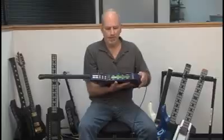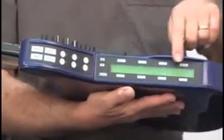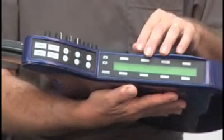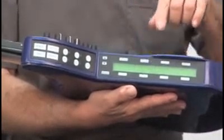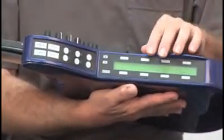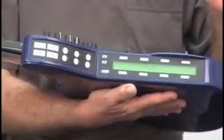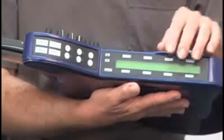Here's where we program the instrument. You can see our programming display and a number of buttons around the display for making selections. Each button on the display is used to make a selection in that screen, which will vary from screen to screen, allowing us to program a lot of things with very few buttons.